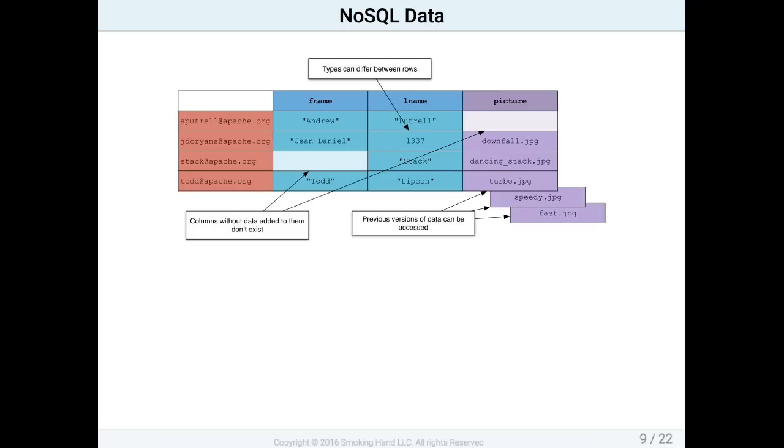Another interesting thing is that we can have multiple versions. And depending on your use case, this may be very interesting to you. It may be very nice to be able to go back in time and say, well, it looks like this now. What did it look like last time and the time before that? When we store these new versions, we can actually look back at the timestamp for them and say, what did it look like at this time? What did it look like at that time? By doing these sorts of operations, we can do some interesting things with our data.